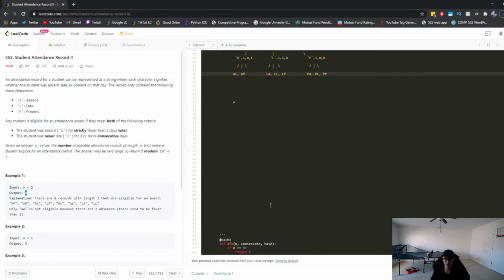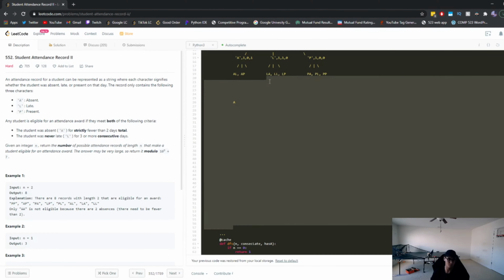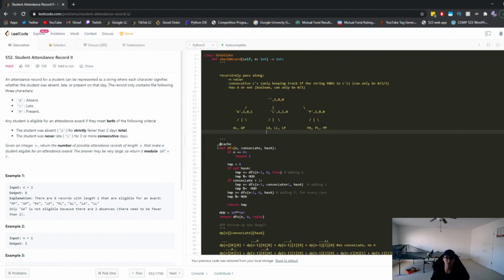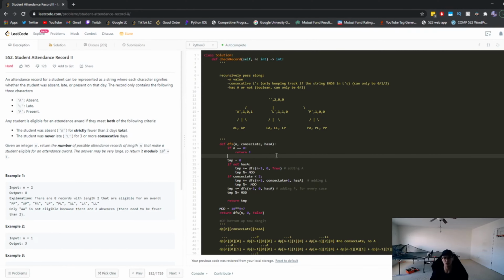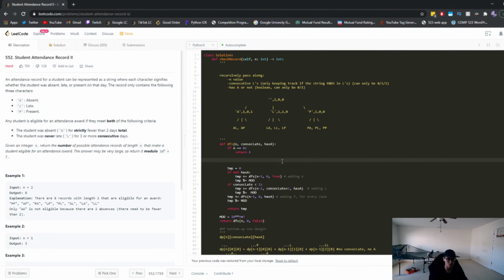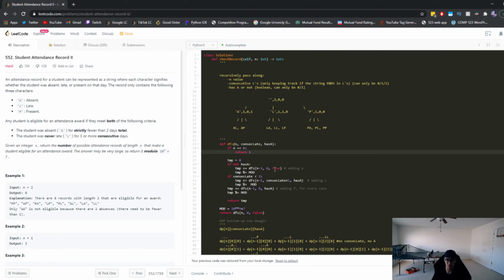So I can show you the recursive code here, just to help you get a better understanding of it, but just know that we're going to eventually have to turn this into bottom-up DP. For the recursive solution, let me take out this cache. In Python, I just use this little shortcut, a cache. But let me show you what it would look like if I actually had to do memoization. So let me first explain this code, and then I'll show you what the memoization looks like.